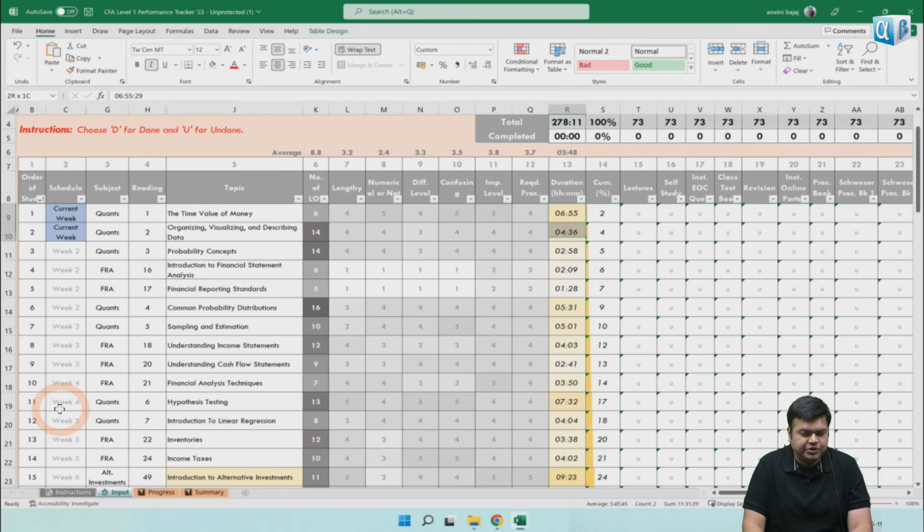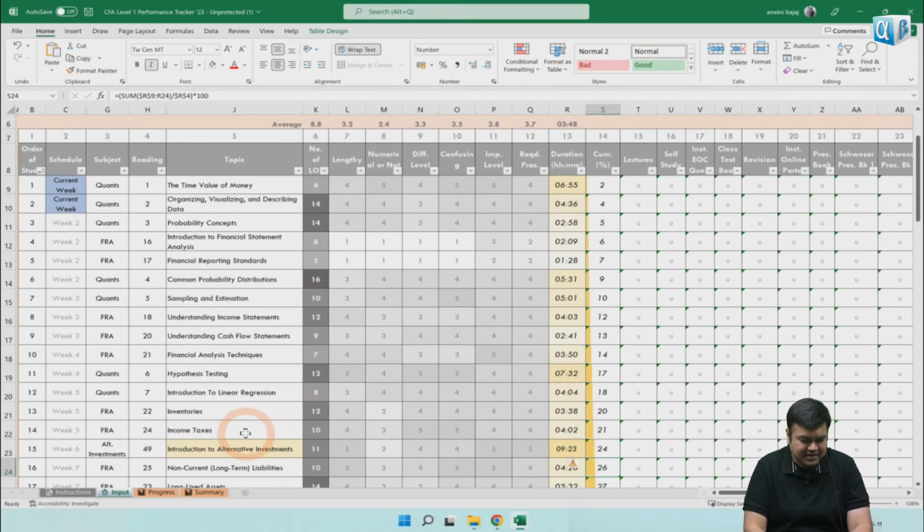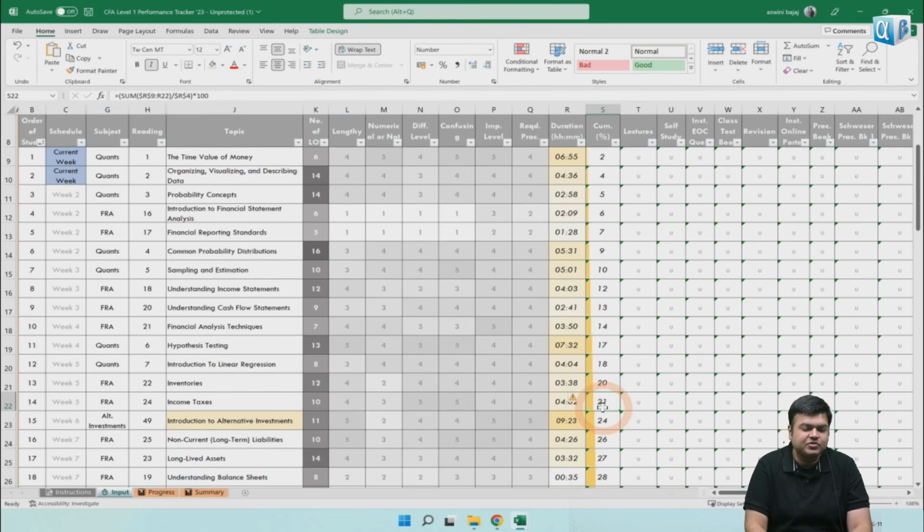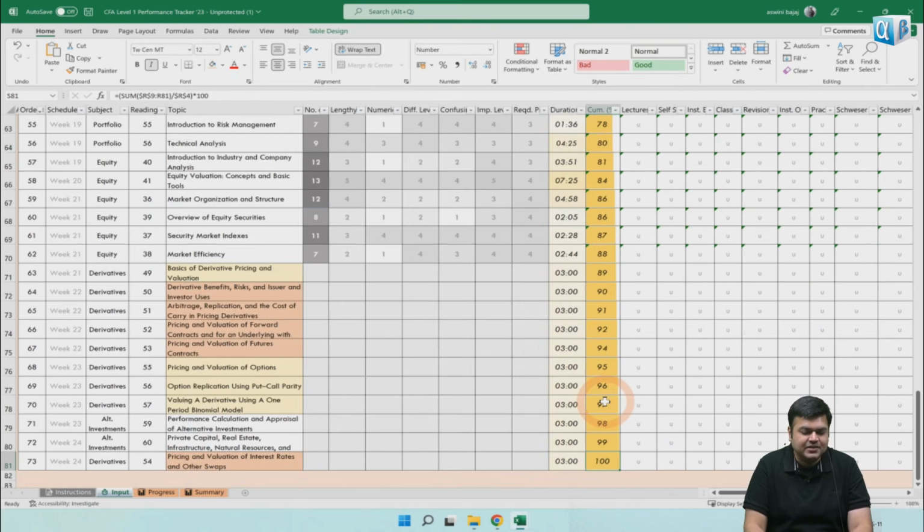This is the total duration of the lectures for that particular chapter. It is a lecture duration. It does not include revision lecture or practice lectures duration. It is a lectures duration to complete the chapter, right? Now, this is a cumulative percentage. So basically, say for example, if you've completed all the chapters till here, we are looking at income tax. Suppose I've completed all the chapters till here. That means 21% of lectures are complete. So this is the cumulative percentage. So at the end, it is going to become 100.